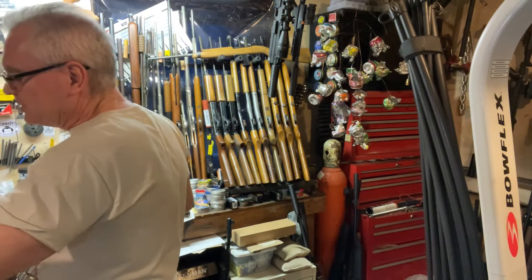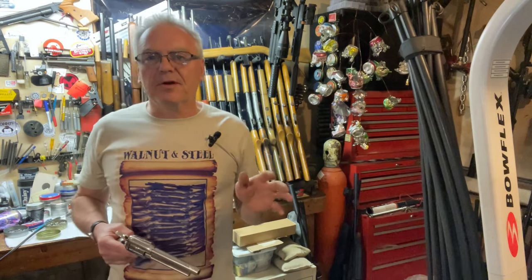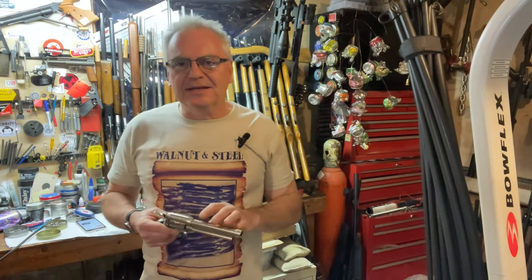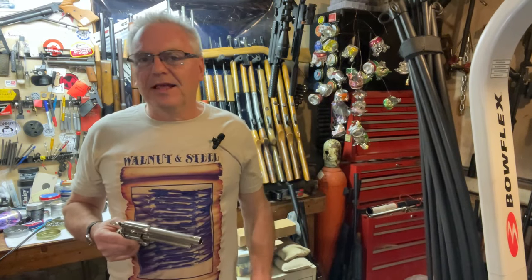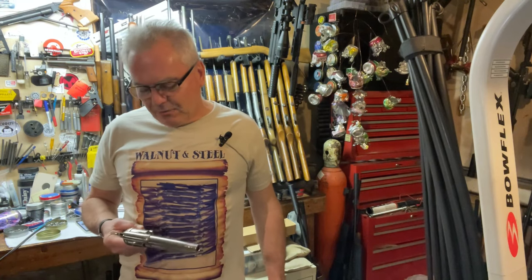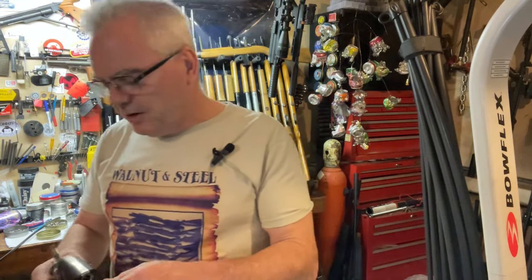They claim on the box up to 380 feet per second. I'm going to go ahead and test it with Crosman Premier hollow points, so I kind of expect it won't be anywhere near that number but it should be alright. This is not really intended to be a pest control gun or anything like that — strictly playing around, plinking tin cans and maybe shooting a target or two. I would not recommend this for pest control; not enough power at all.